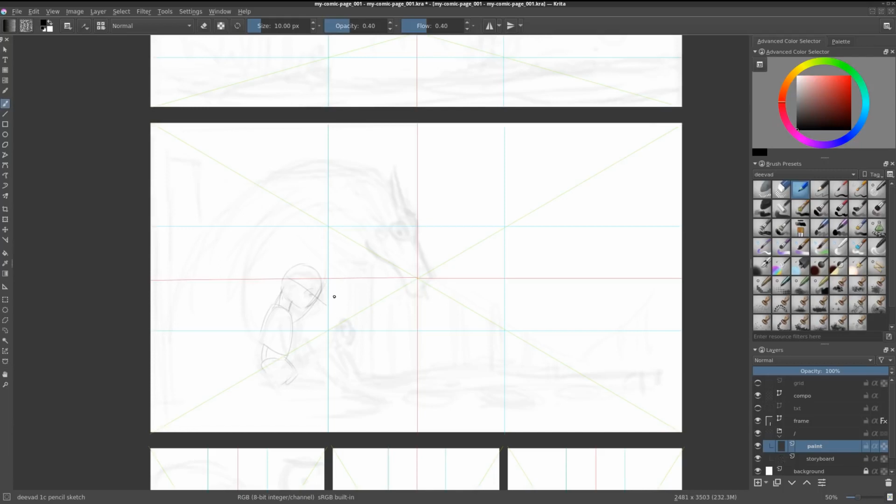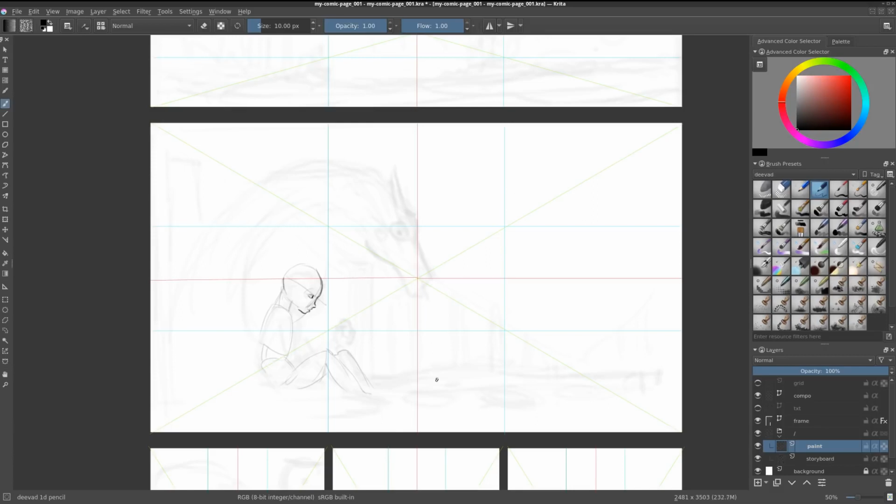This is the first way I like because it's something more traditional with the white of the paper, with a pencil approach. Then you take another pencil preset, a bit more dark, and you just start to improve the detail.